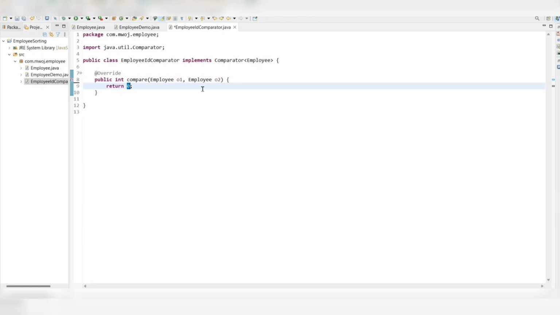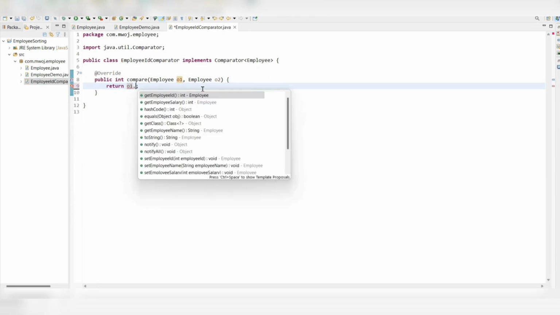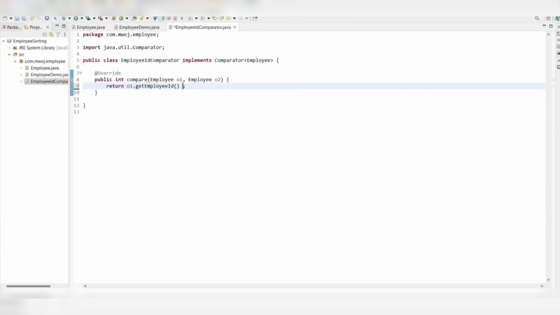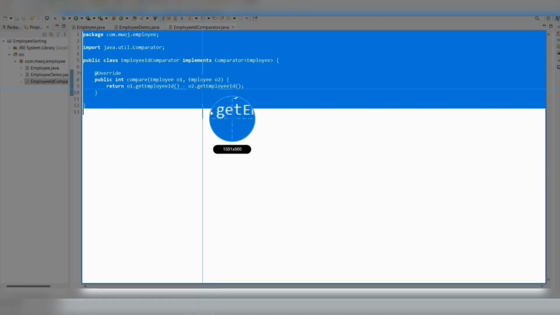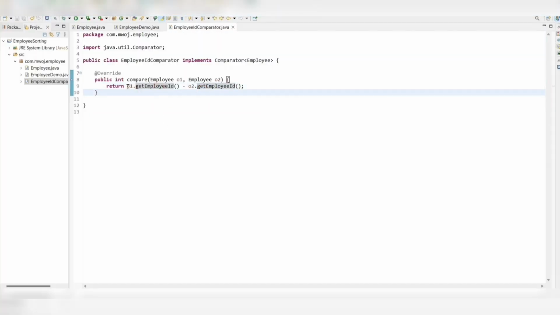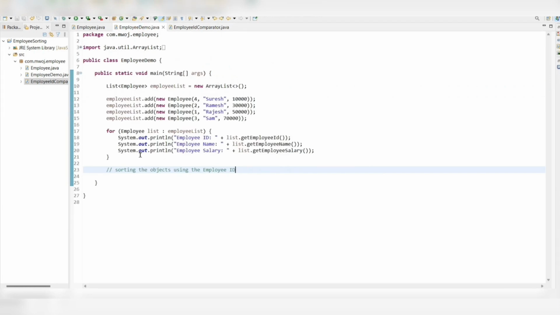In order to sort the ID in the natural order, this is how you need to write it: o1 dot getEmployeeID minus o2 dot getEmployeeID. That's all. We are just subtracting the employee ID of the second object from the first object and returning the same value back.